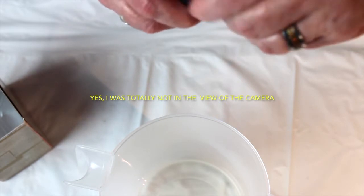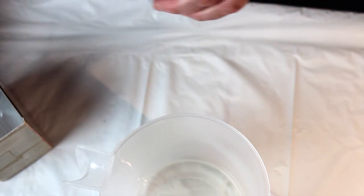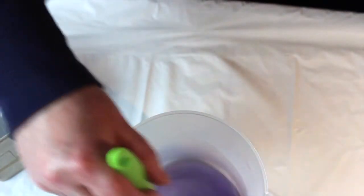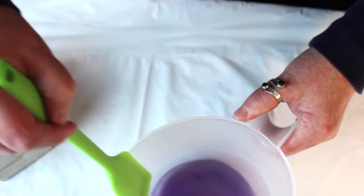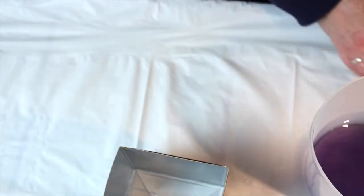Okay, so we're now going to start with our purple. And you can put as many drops into this as you like. I'm going to go with just two for now. And then I've got a spatula. I'm going to stir it. If you don't have a spatula, use a spoon. This is all about being able to use items you have at home to be able to make this soap. Okay, now I like that colour. It's a nice soft colour and it's a rainbow soap, so we don't want it super deep. I'm now going to carefully, the slower you pour it, the less bubbles we have, into the mould.